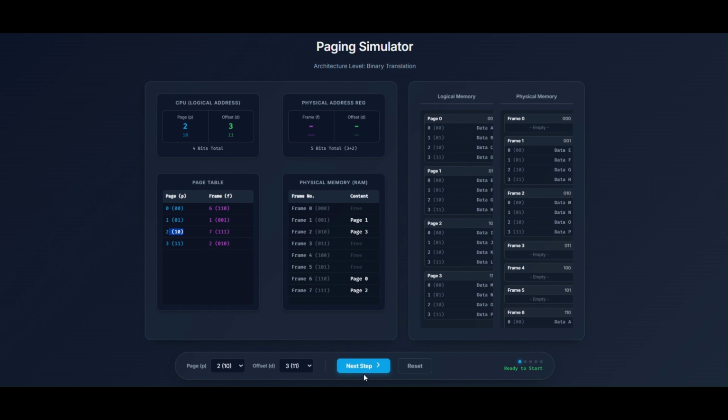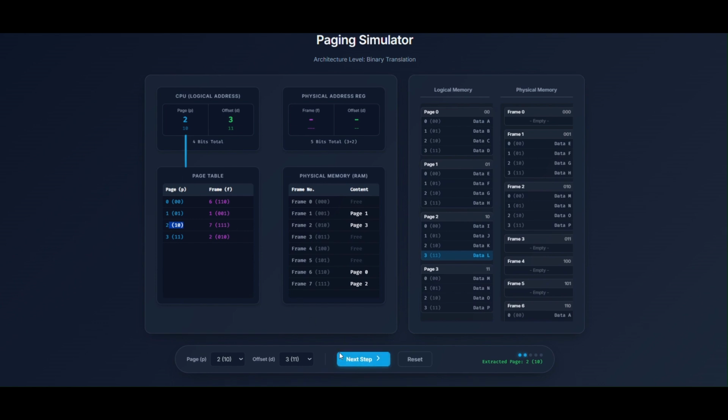From this 2, you try to match the frame number. I will show that. So 2 is found, and you match the frame number, and this 7 will be stored in the physical address. Whenever the CPU requests a logical address, you can't directly find it in physical memory; you need to find the physical address first. So from 2 you got 7, then you store the 7 in the frame.